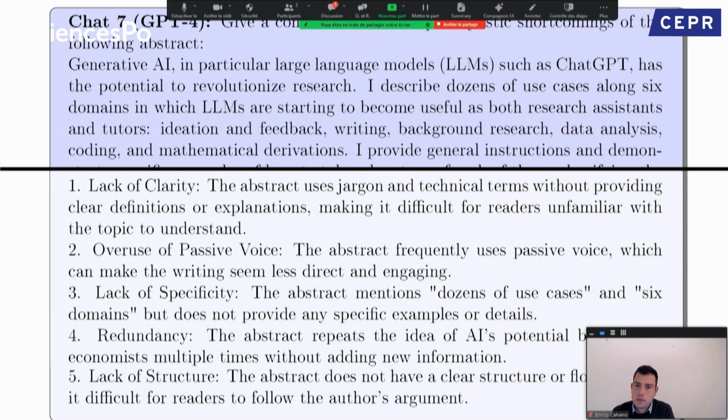I'm telling all my job market candidates, you have to run this through ChatGPT. And then they can even explain the corrections that they made. They can also give you kind of stylistic advice. Here I asked ChatGPT to give me feedback on the abstract of the paper, and it was pretty brutal. It says it was not clear enough. I used too much passive voice. There is a lack of specificity. There is some redundancy and so on. The kind of feedback that you rarely get from humans because we are too polite to each other.